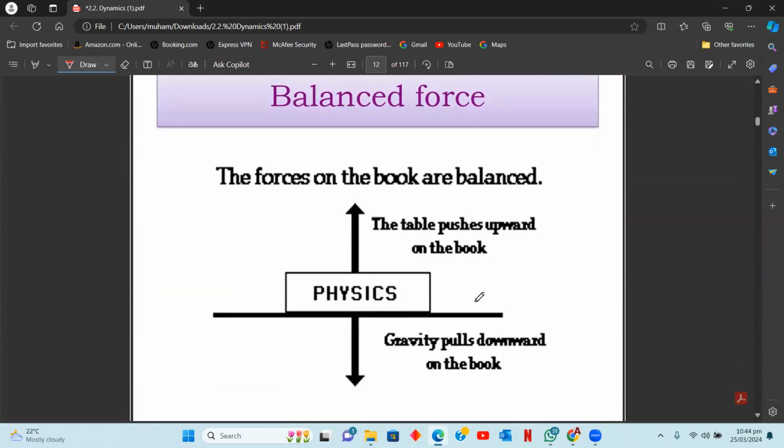Now, the concept of balanced and unbalanced forces. Balanced forces are basically when the objects are stationary. Again, Newton's first law says when the forces are balanced, the object is stationary कब होता है? When there's equilibrium, when there's no external force, when there's no resultant force. Resultant force होगी तो object stationary हो या constant motion में नहीं होगा जब resultant force होगी.